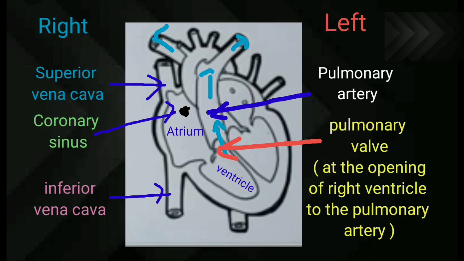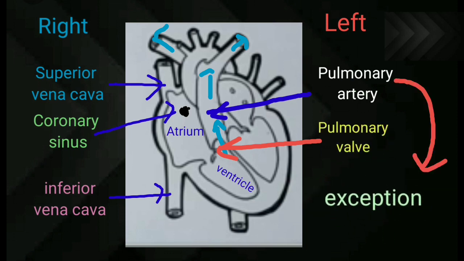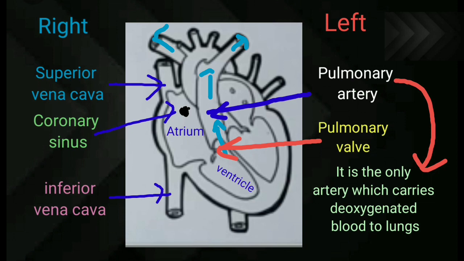Now, a very, very important thing. You must be thinking why I am talking that pulmonary artery is carrying deoxygenated blood, when artery always carries oxygenated blood. But here, this is the only exception. Pulmonary artery is the only artery in our body which carries deoxygenated blood. So remember this. This is a very important question from exam point of view also. It is pulmonary artery which is carrying the deoxygenated blood from the right ventricle and takes it to the lungs. This is the only exception in the arteries.